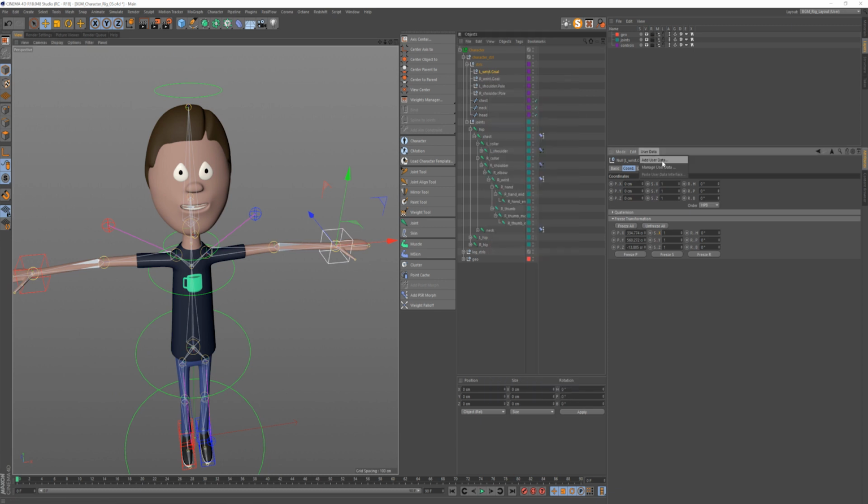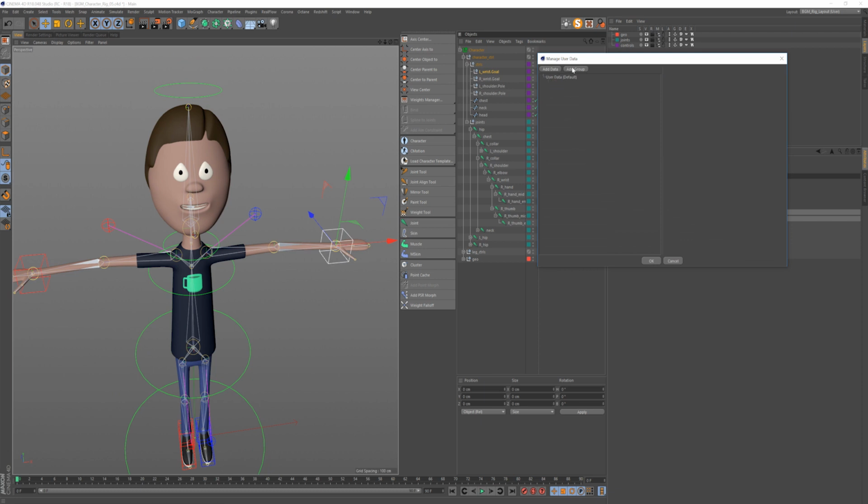So I'm going to add user data onto our left wrist goal. Let's make a new group, and we'll call this our left hand control. Great, and underneath that, I'll add new data. Let's make that a float slider, and let's just go by real. Our minimum will be negative 100, and our maximum will be 100.